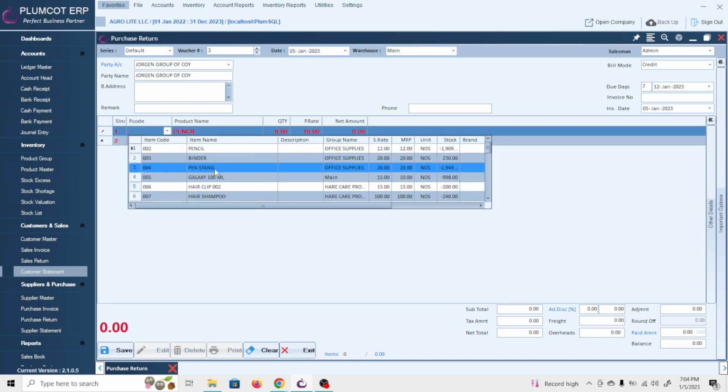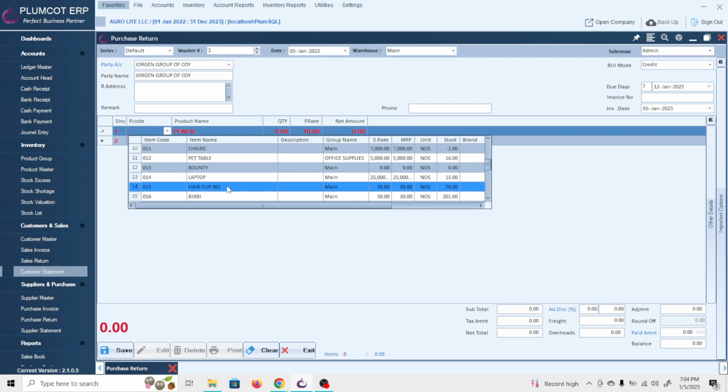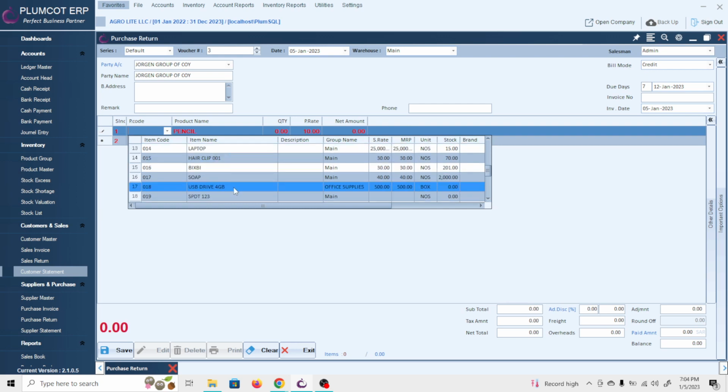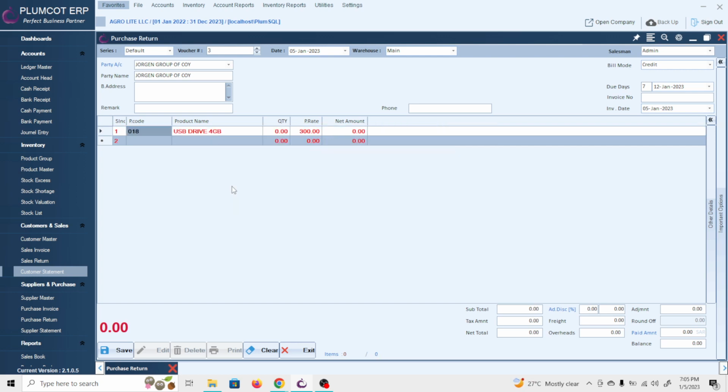Coming to the details section, in the product code we'll select the product which is being returned. Suppose it is product item code 018, we'll select that particular item and then enter the quantity.